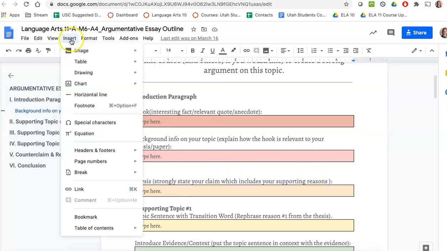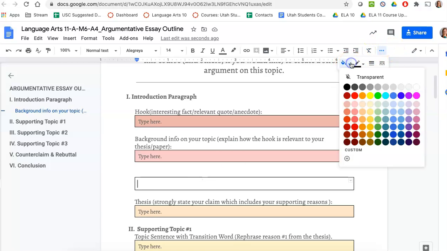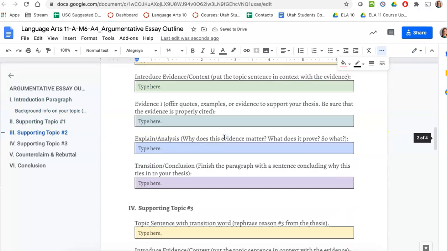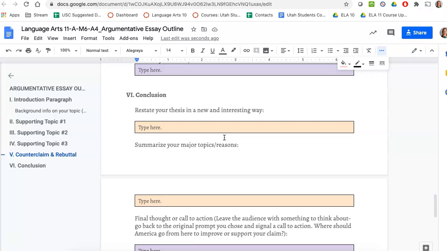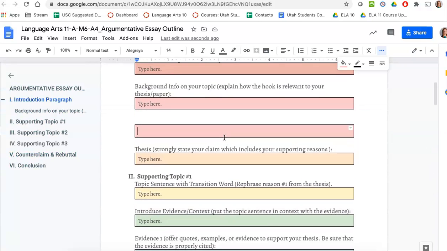All you do is click Insert, Table, you just click one box. Then you click inside the box, come over to this paint bucket, the background color, and I always choose one of these ones so that students can still see where they type. And that's all you have to do. In this one, the colors aren't that meaningful, whereas the other ones pertain to when they had to have it due. I don't think it matters that much what colors you choose, but I just have noticed that leaving boxes that are colored for students to type in has been really helpful for both of us.